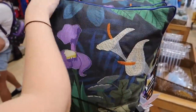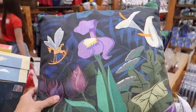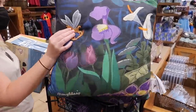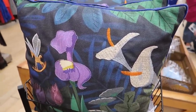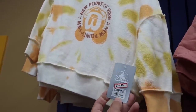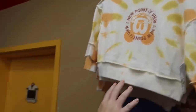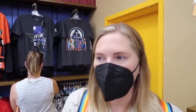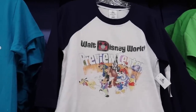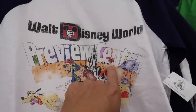They have the Mary Blair Alice in Wonderland pillows — these were still for sale in the park, in Disney Style. I feel like it's missing the other part of the collection, like a tea set — it was a whole home goods set. They have some of this summery tie-dye summer collection here — $25, originally $40 for this little sweatshirt. We saw this at the airport store and it makes me wonder if it's still regular price there. It's still regular price in the parks.